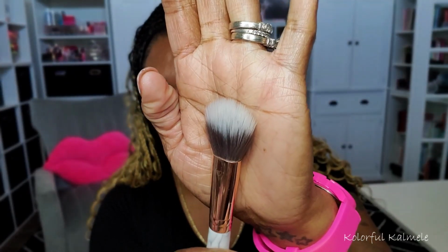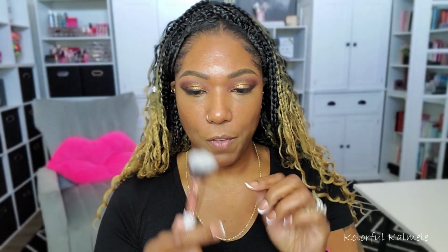So, okay, I'm going to go in with this CoverGirl. Let me see. I've actually been using these, I forget what they're called. Are they dual fiber brushes? The ones that have the two different lengths of fibers, for my foundation. And just kind of dampen it a little bit. What I spray it with is Mario Badescu. It is a facial spray with aloe, herbs, and rose water, just to moisten up my brush. And I'm just going to go in with two pumps to start out. That might be too much, but I don't think so.